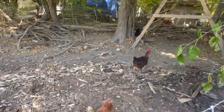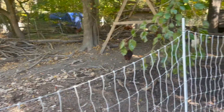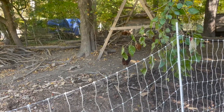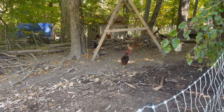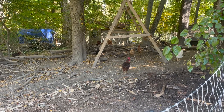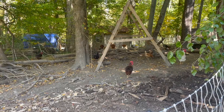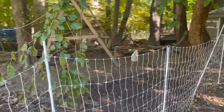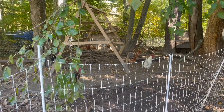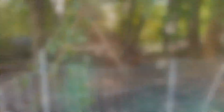Speaking of the chickens — you see that little guy running away. That one was from a broody hen that hatched in the run. We were going to pull it out and put it separately, but then we thought, you know what, let's see what nature does — and it's doing great. It's not getting picked on. It had kind of two moms that kept it safe for a while, and it has been doing fantastic. Its feathers are coming in great. Just a little side note on the chickens because I think this is just fascinating.